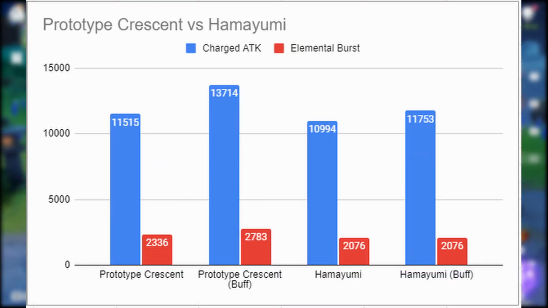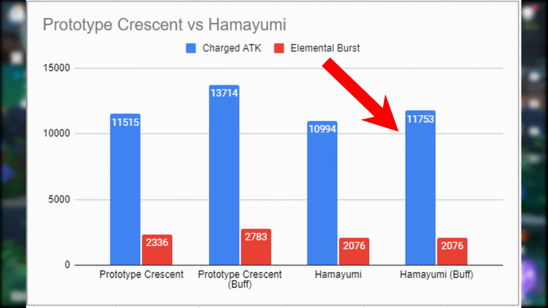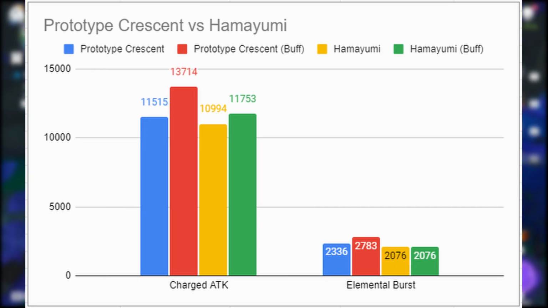In this first chart, it's a little bit difficult to see, but the Prototype Crescent, when it has its buff, is the most damaging weapon. Even when the Hamayumi has its buff, it still doesn't quite match up to the damage output of the Prototype Crescent with its buff. Prototype Crescent without its buff is actually doing very similar damage to the Hamayumi with its buff.